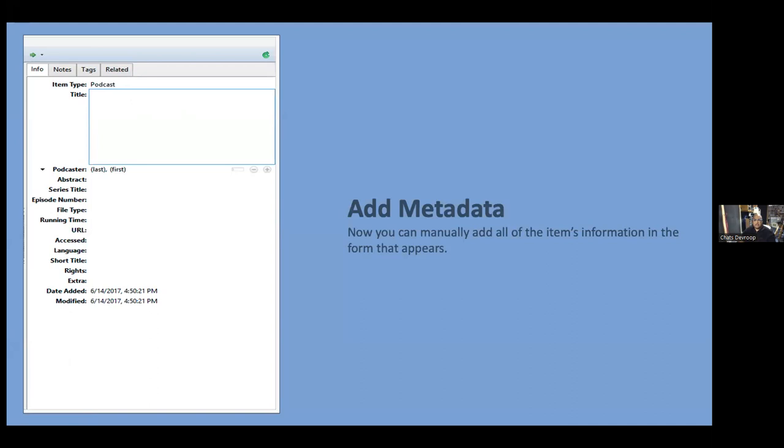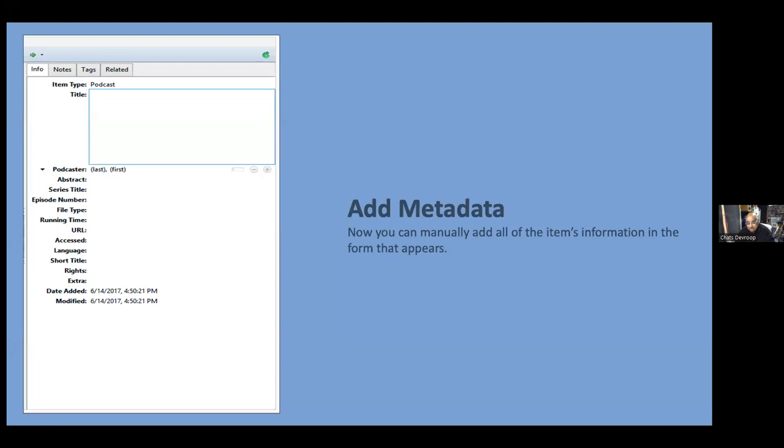You can insert the information on your own. You can go and add it in here. That's pretty much Zotero in a, I wouldn't say nutshell, but Zotero in a very brief hazelnut shell, a very small insight into what Zotero can do. Now we're done with Zotero. That's the work there, and now we move over onto MS Word.